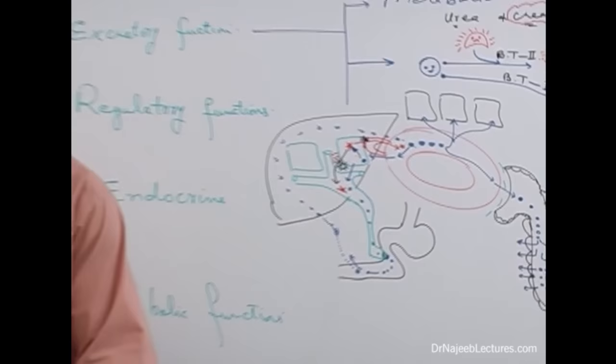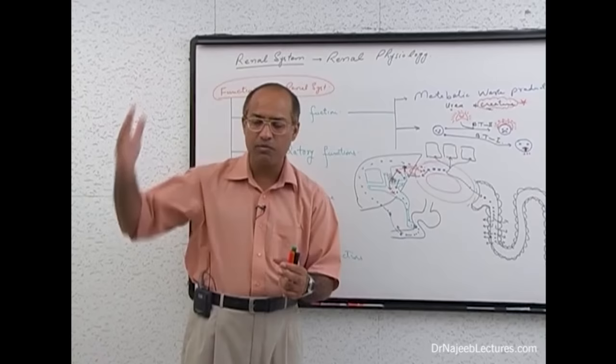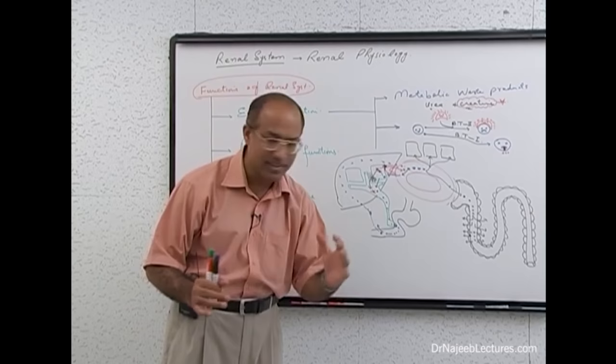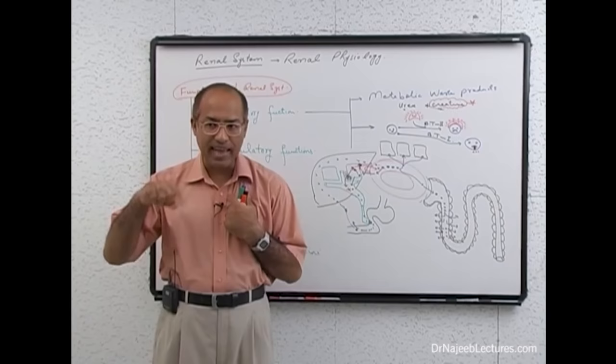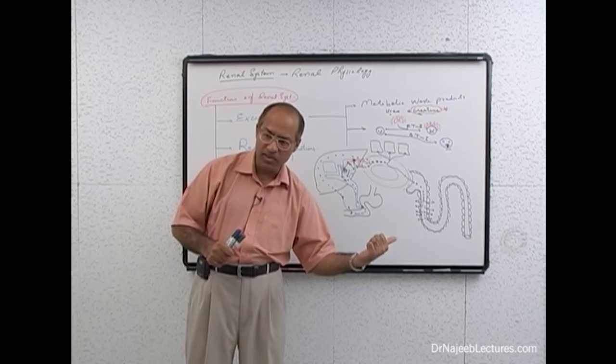Now it is up to the hepatocytes. Hepatocytes on one side have bile running, the biliary system. On the other side, hepatocytes have sinusoids running, which are the blood system. Is that right? Now from the hepatocyte, here is the biliary system and here is the blood system. It's up to me: some substances I actively transport into the biliary system, other substances I actively transport into the blood system, and still some other substances I actively transport into both systems.